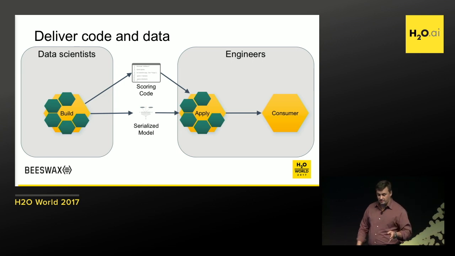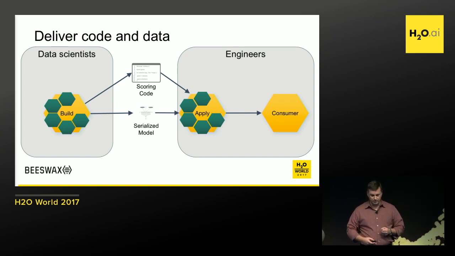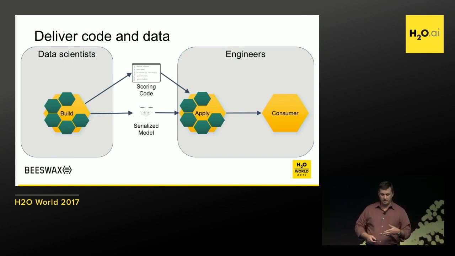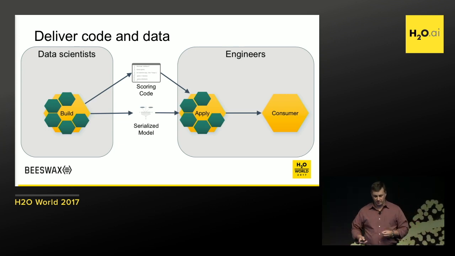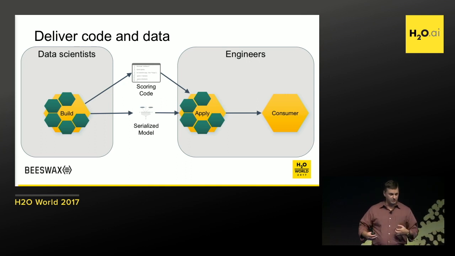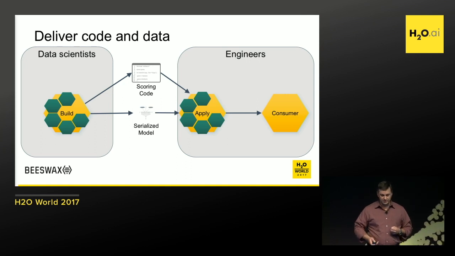Next thing is that the data scientists produce both code and the data. So Pojo would be one of those. And then it goes straight into the engineering world. And then engineers take care of code deployment, automation, testing, and everybody's happy, usually. But it takes a long time to agree on this interface. It can take months, actually, to negotiate how this whole thing works between the teams.